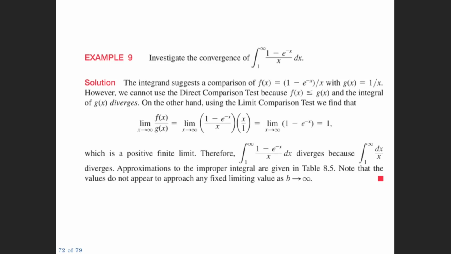Investigate the convergence of the integral between 1 and infinity, 1 minus e to the power minus x over x dx. So we're going to look at the integrand. The integrand is 1 minus e to the power minus x over x. What's a simpler function that we can compare it with? A simpler function is probably going to be 1 over x.